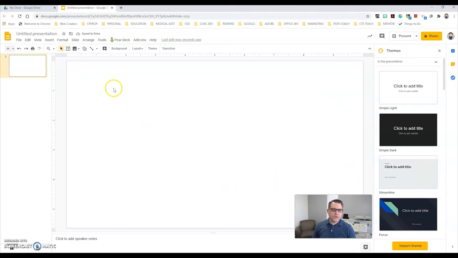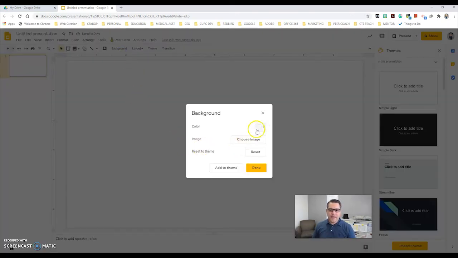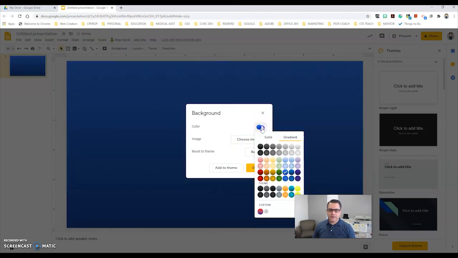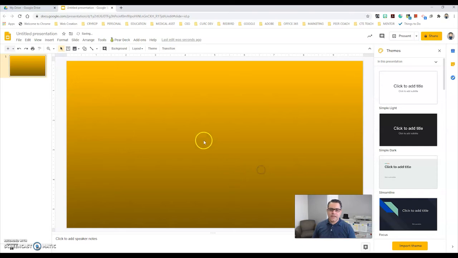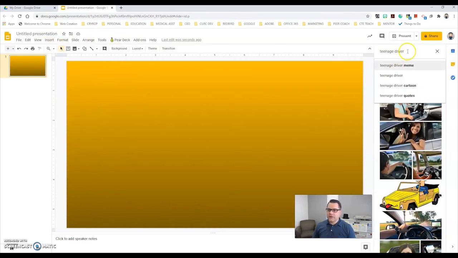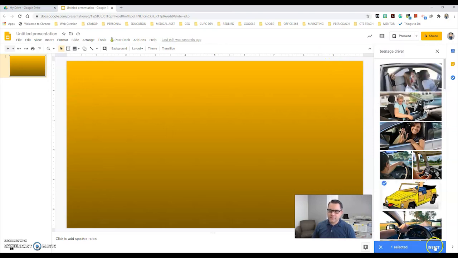Another cool thing to look for, and we'll go back. I'll put a background on here, a little bit lighter one. Let's say I wanted to include an image, but I didn't want to have the white square around it. So this one does it. Let me insert that.